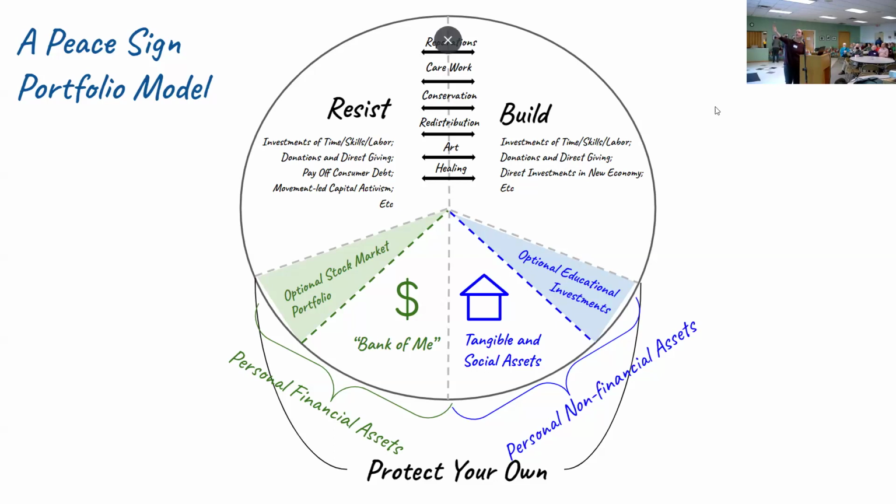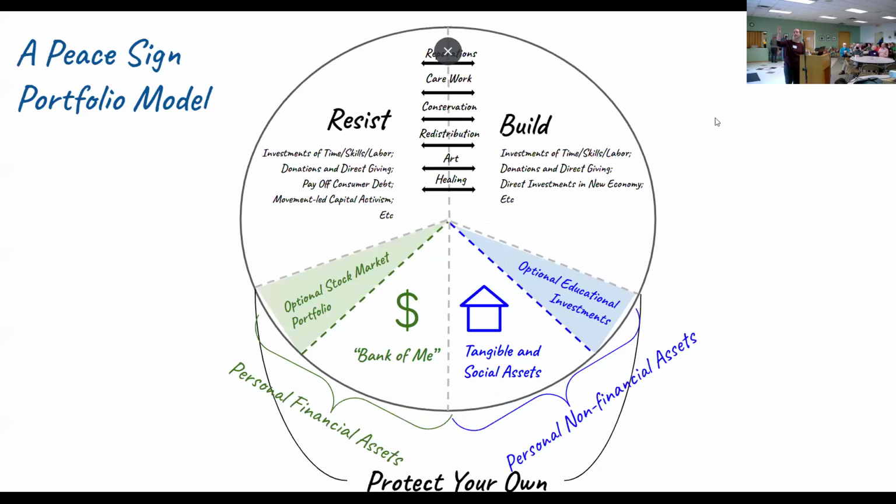And then the one other thing I have up here on the build side is direct investments in the new economy. And this is my big passion and interest. I would love to say there's an easy way for all of us to be investing in things that both have some financial return for us, to help with our own retirements or whatever it may be, and are really aligned with a world that we want to build in the future.